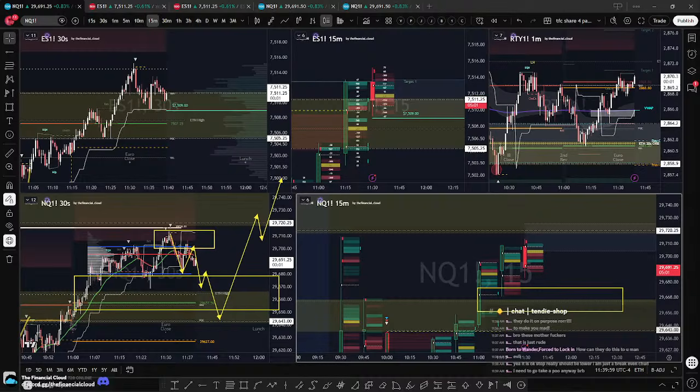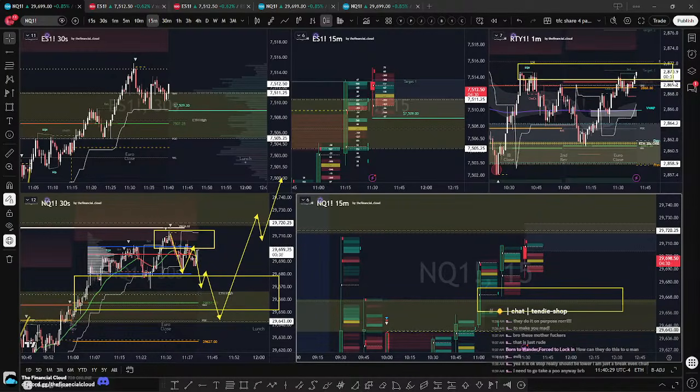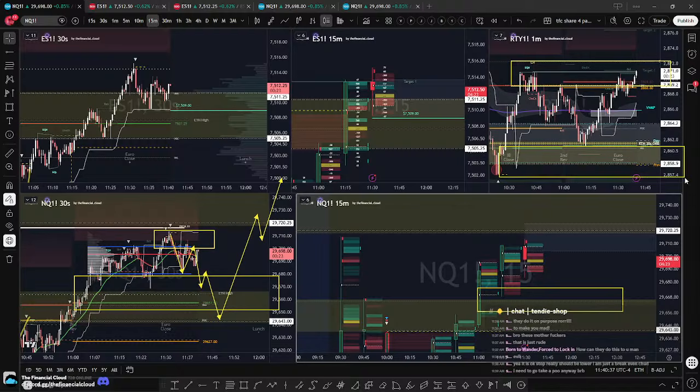Yes, and RTY still look fine. They look great, holding where we need, but NQ looking a little weaker. Just the lack of structure that we've built and the lack of desire at our highs, but nothing's invalidated. Still uptrend, still higher lows, still everything holding where it needs to. Watching Russell into the top of our range to see if it'll break out. If it does, then ES gets another leg. If it fails here, then we might need one more rotation down, giving us a nice re-entry if this continues to fail into these highs. We shall see. Good flip though so far of what we were talking about on ES.